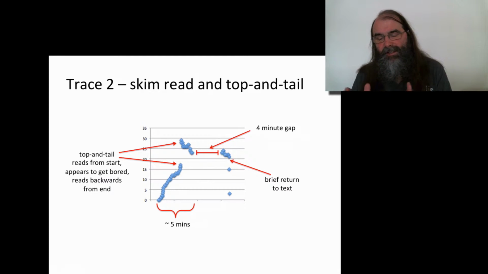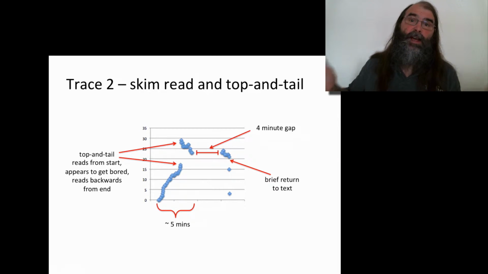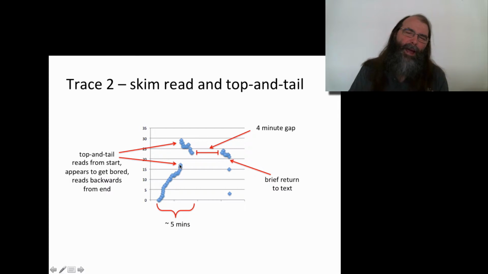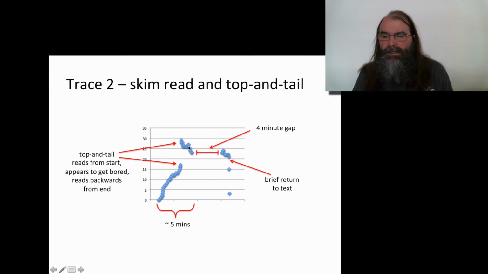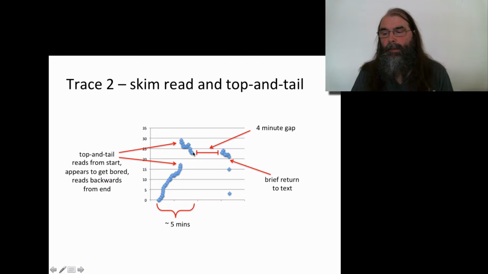Here's our second trace, and this is somebody who is spending a bit more time in the document. Not reading in huge detail, this is 5 minutes for a 30-page academic paper, but certainly giving it some attention. But interestingly, notice going to just over halfway through the document, and then perhaps deciding they got a bit bored, skipping to the end and then skimming backwards and then pausing a little on, I think it's the page of the very last diagram of the document, pausing a little and then skimming back a bit more.